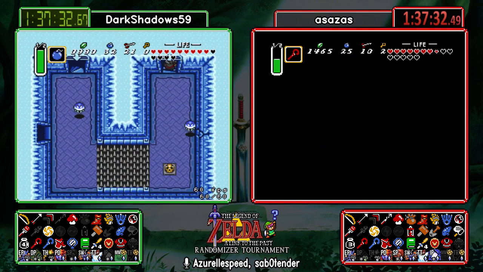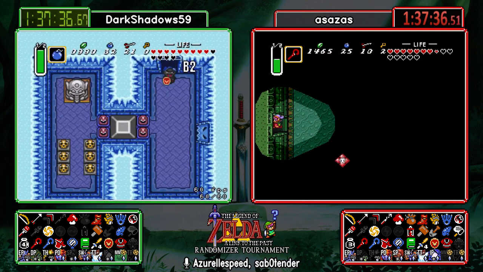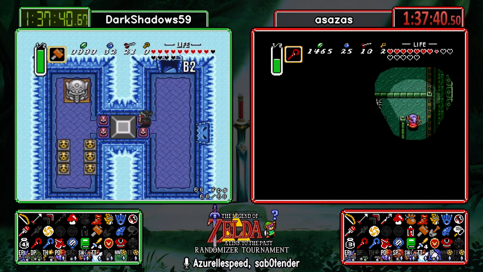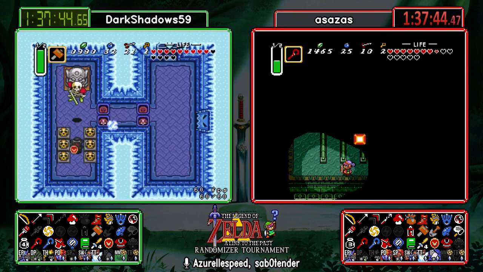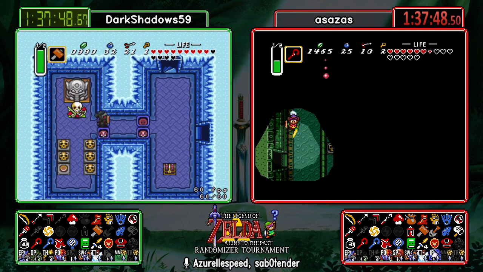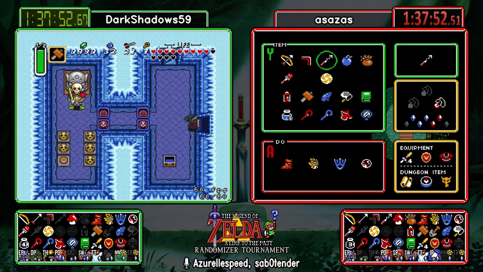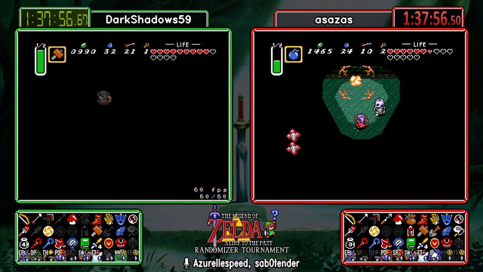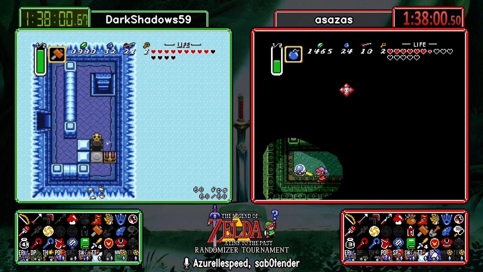Asa has just a couple more spots that he might want to check before making the Turtle Rock play, so that could work in Dark Shadows' favor. If Asa goes right for Turtle Rock, then he's going to be in pretty good shape. It also depends if he's going to do the desert play after this. I think that's going to set the seed most definitely.